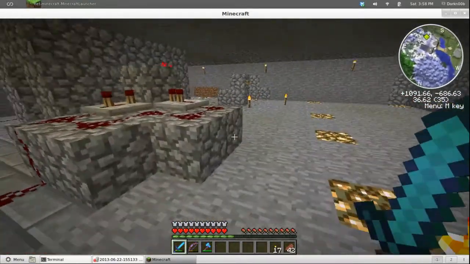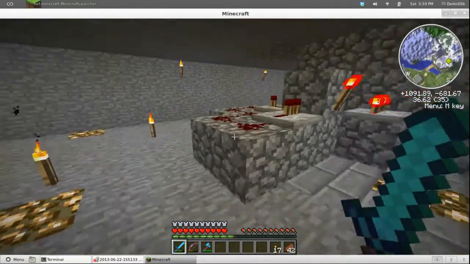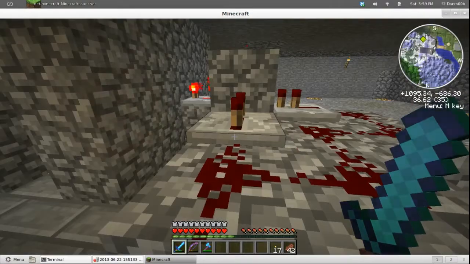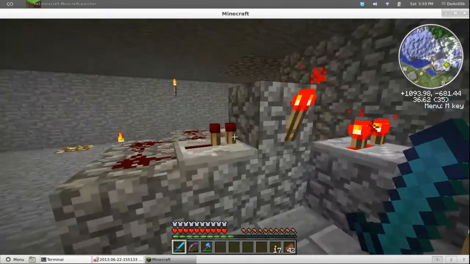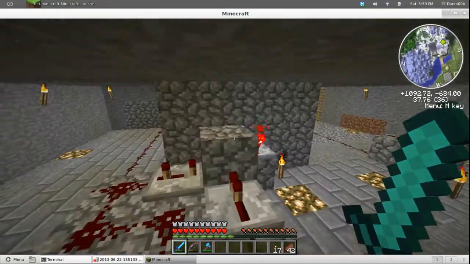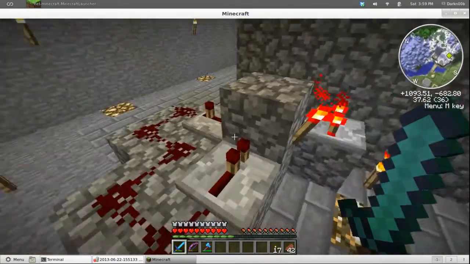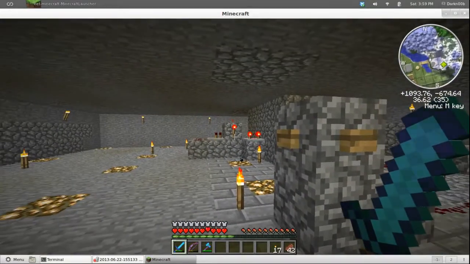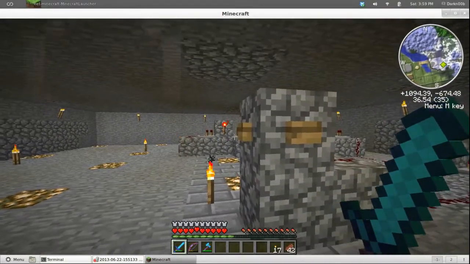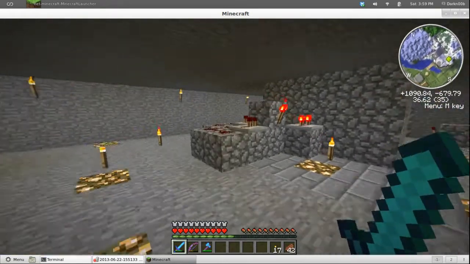As they do that, this one is not on a delay. Here, this repeater is on a delay, and this repeater is on a three tick delay. So you get this torch goes off like twice in a row fairly quickly. Let me get over here and you'll see. Watch that torch right there. You'll see it should flicker twice. Really?